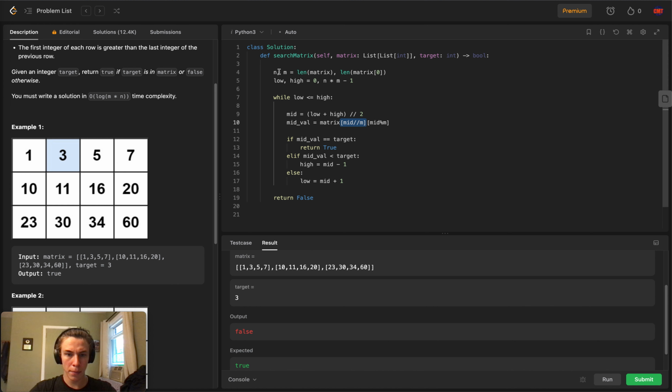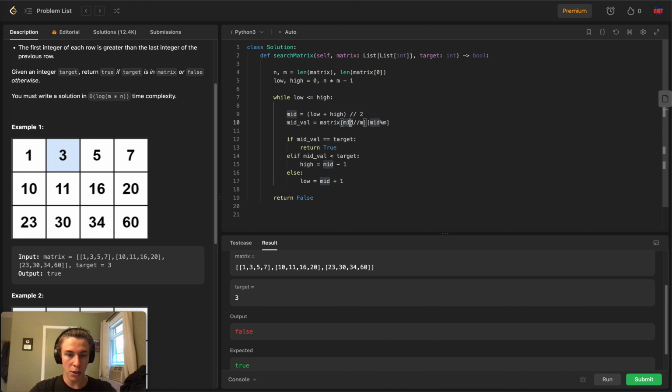And if m is equal to 4 and mid is equal to 0, 1, 2, 3, what's going to be the first? The first is going to be 11, divided by 0, 1, 2, 3, 4, 5. It's going to be 11. So mid should equal 11 minus 11 divided by 2, which is just 5. Mid value should be equal to 11.